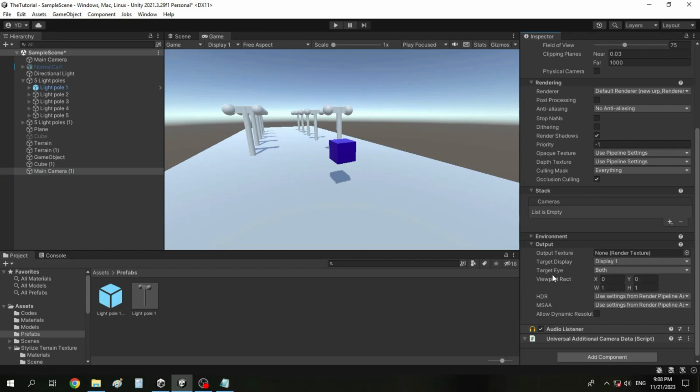And you can also make a render texture for a camera.